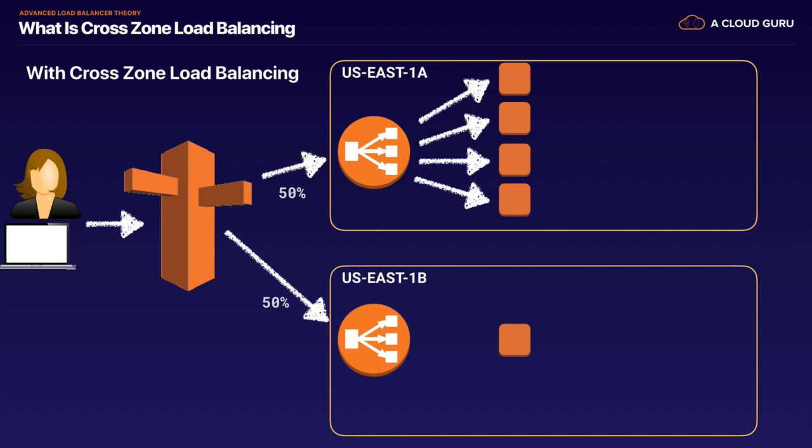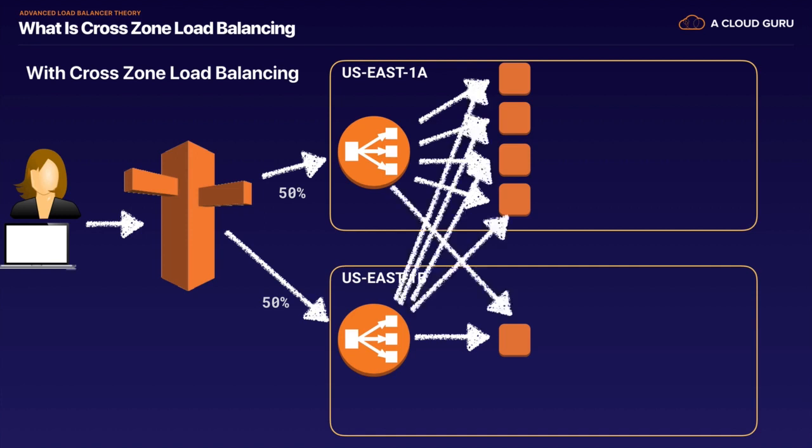And our load balancer in US East 1A can send 50% of the traffic across those 4 instances. And our load balancer in US East 1B can send its traffic to the instance in its own availability zone. But then they can also do it across zones, and it gets very, very messy. But essentially what this means is that each of your EC2 instances is going to get 20% of the traffic because your application or elastic load balancers are sending your traffic across 5 instances evenly.